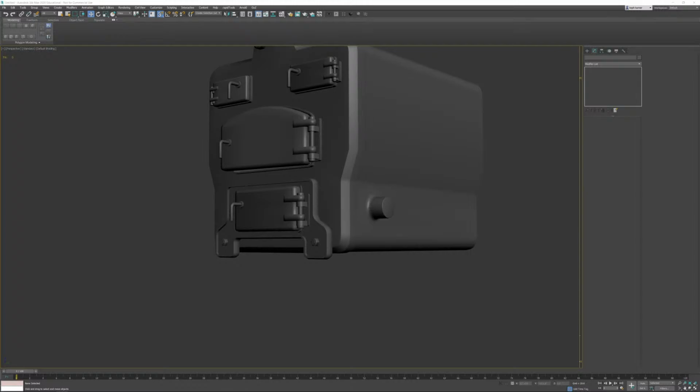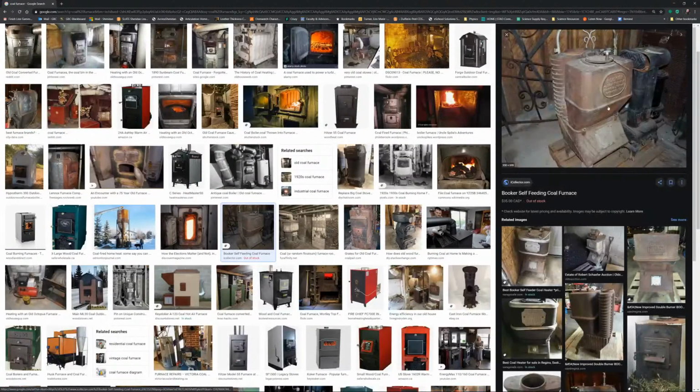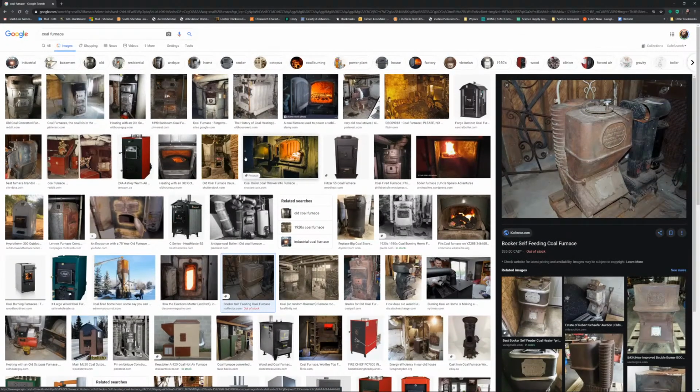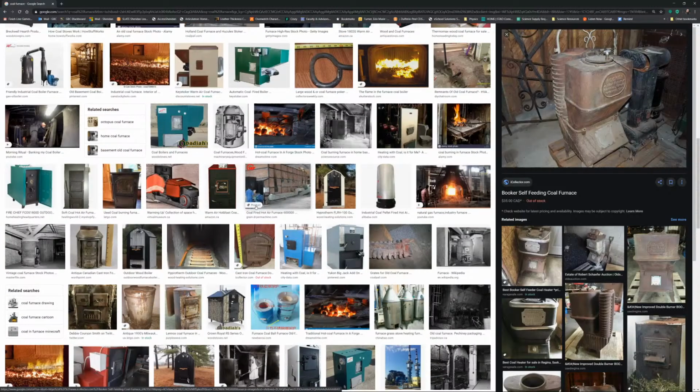Coal furnace. I'm going to go see if I can find an old... So I'm looking at Google images here of old coal furnaces. And the idea is that I've just built a really, really big one of these kind of things. And again, it kind of fits because the blueprints that I used for making the house were really big and oversized.